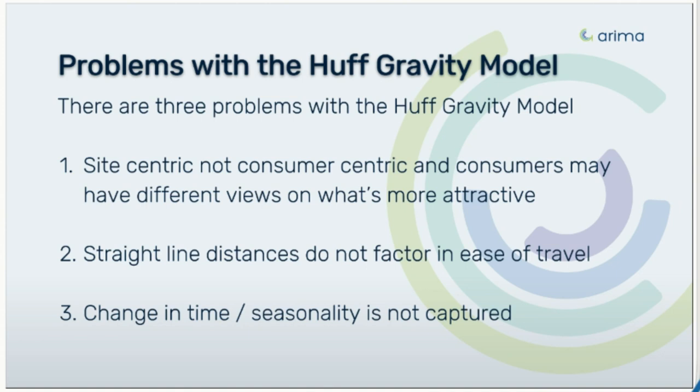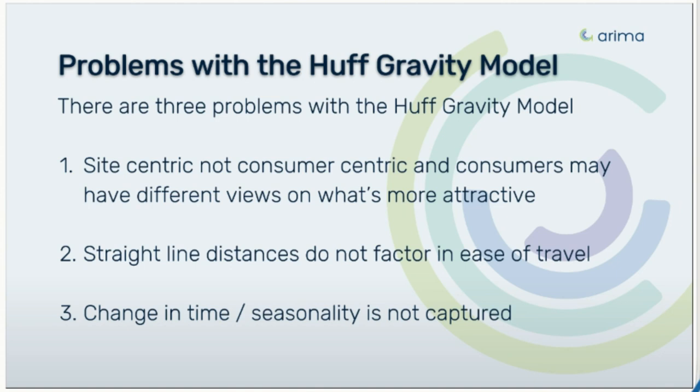Second, back in 1963, people had to use straight line distances. So if I'm 5 kilometers away, then my distance is 5. If I'm 10 kilometers away, my distance is 10. The challenge with that is it doesn't factor in ease of travel. Maybe I'm further away, but I'm right next to the highway, and I can get onto it easily and get there faster. Versus you might be closer, but it's physically harder for you to get there because you have to take a ferry or a bridge or something like that. So that's also not being considered.